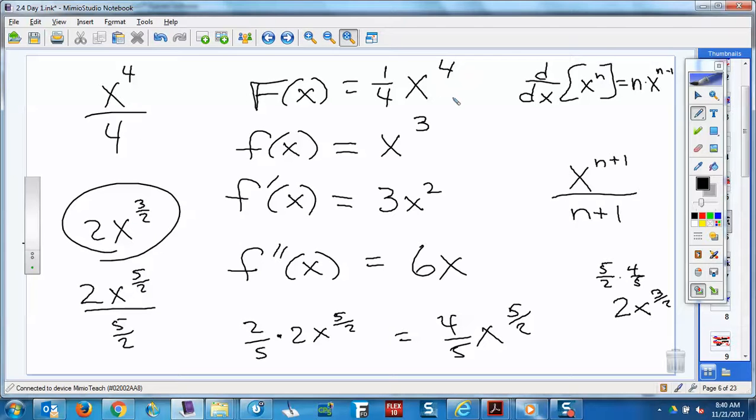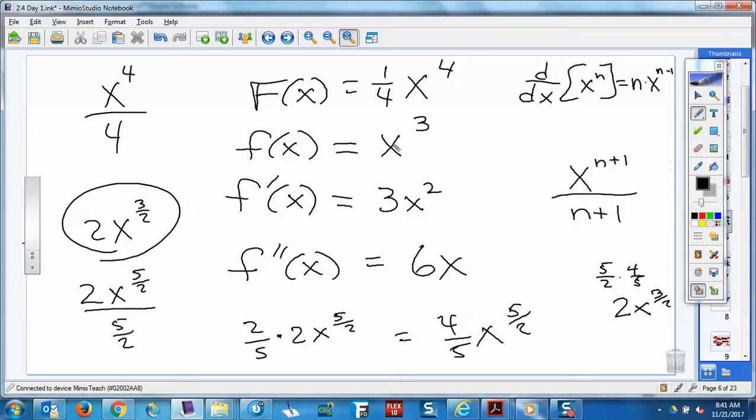When you do the antiderivative, remember how we said if you have an F prime graph and you want to graph F, where do you start the F graph? What did we say? You don't know, right? If you have an F prime graph and we're going to graph the F graph, we don't know where to start. It could be anywhere, that whole plus C thing, vertical shift.